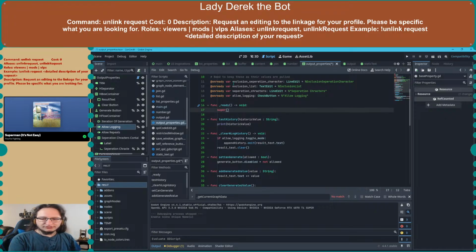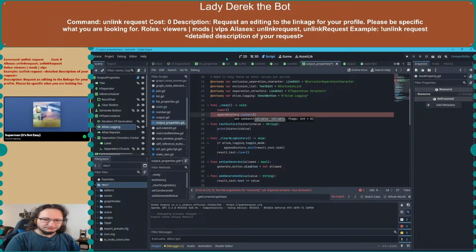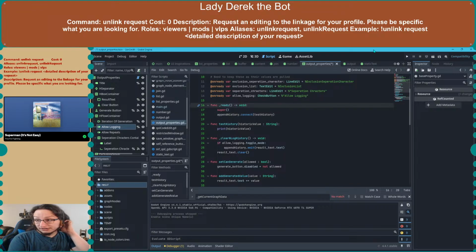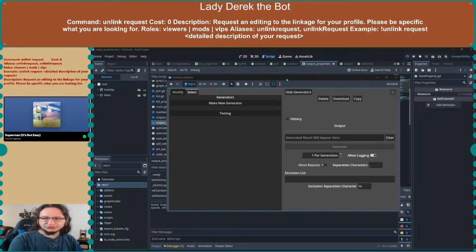So then append history becomes connect. Test history. It's going to be so nice when that just self-resolves. And I don't need the flag. So now if we run it, we should start seeing print statements of the results.